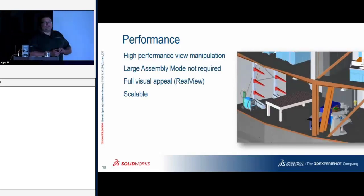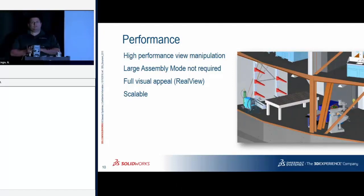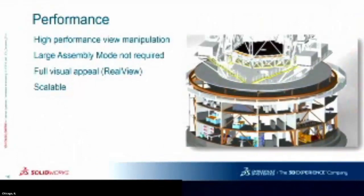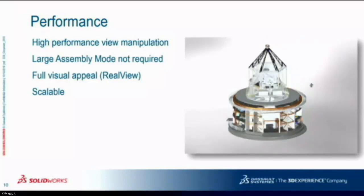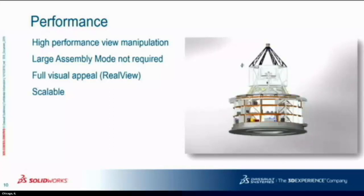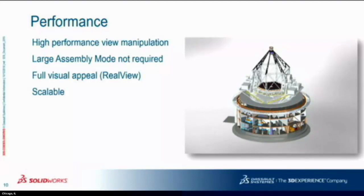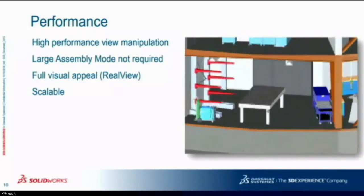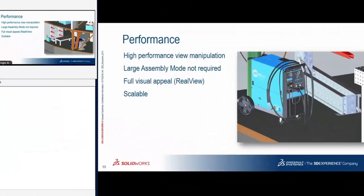What's amazing is I don't have to go out and buy a brand new $5,000 video card to make this work. Out of 100 million reports from SOLIDWORKS usage data, eight out of the top ten video cards being used are going to leverage this new performance. You don't have to go buy new hardware — the cards people already have will benefit.